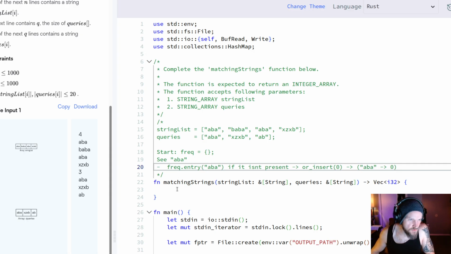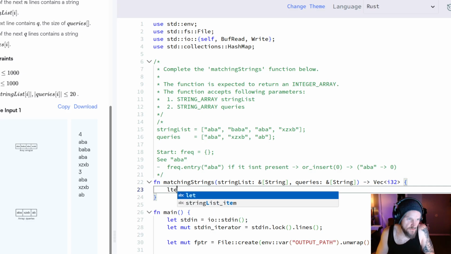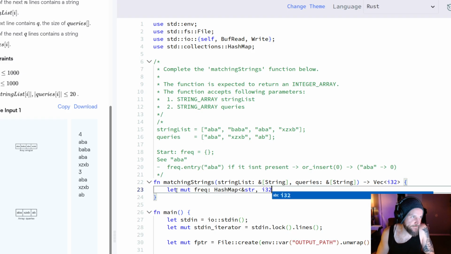Let's write a little bit of code. I don't want to get too abstract here and make it more confusing. Okay, so let's do let mut. We'll use a hash map here, which will be a string and an i32, right?